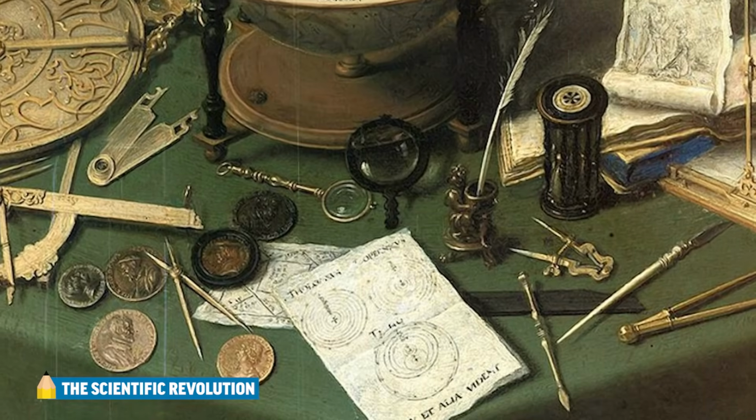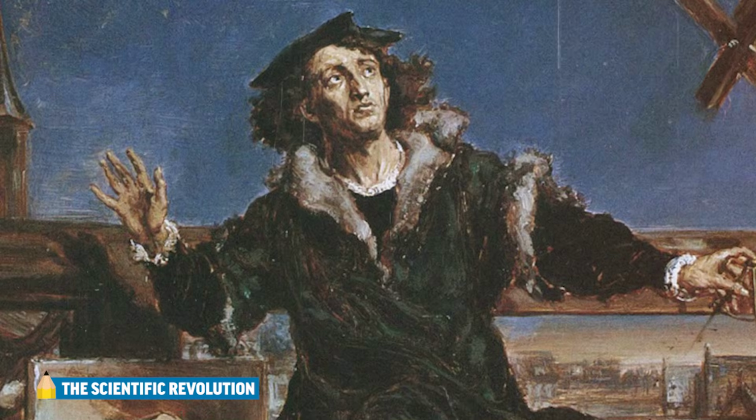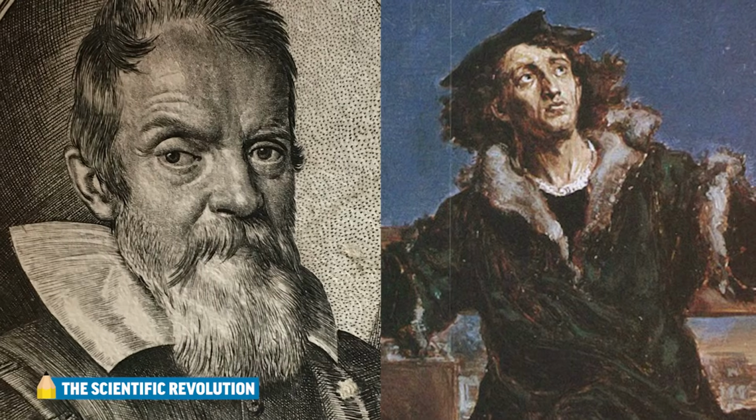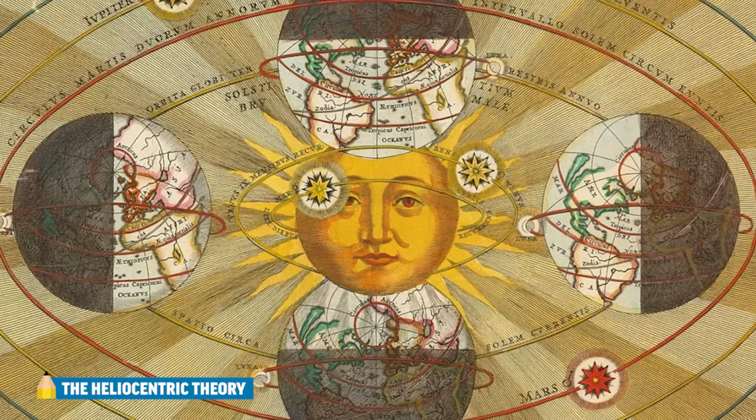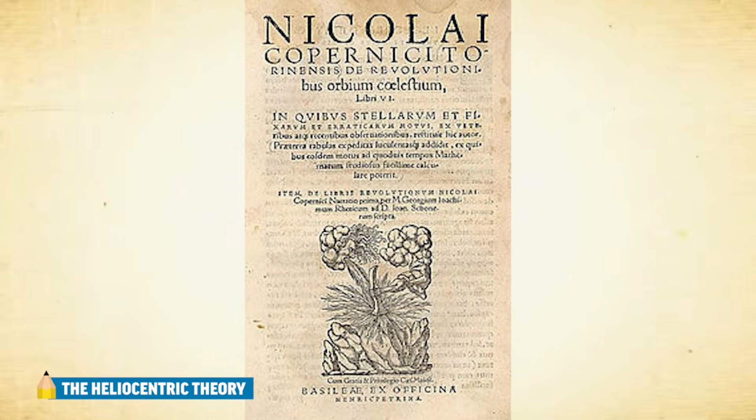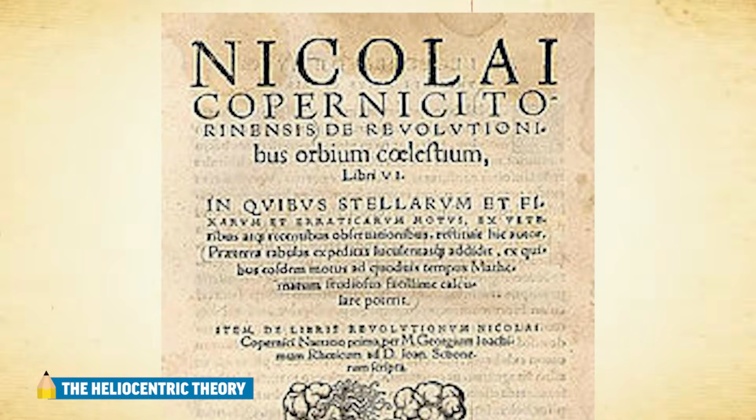But new advances in astronomy led people like Copernicus and Galileo to question that traditionally held source of knowledge. Copernicus posited that the sun, not the Earth, was at the center of the solar system. This is an idea called the heliocentric model, but he was so worried about upsetting the Catholic Church and its teachings that he didn't actually publish his findings until shortly before he died.